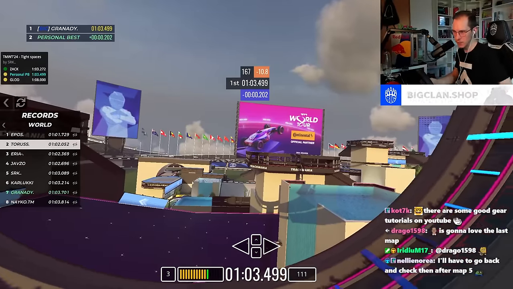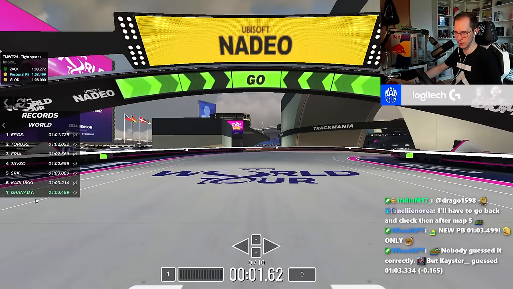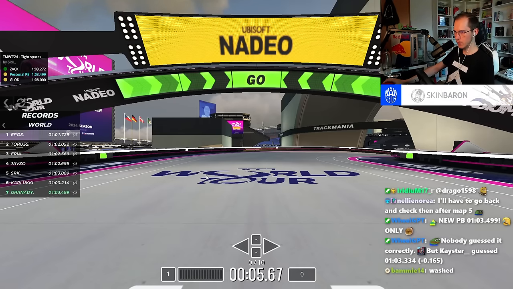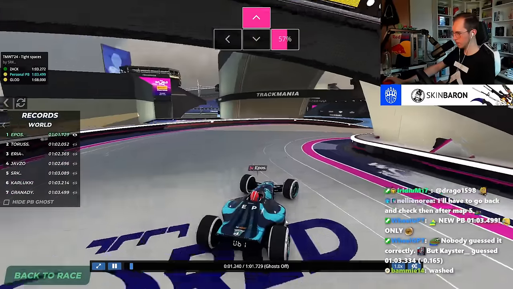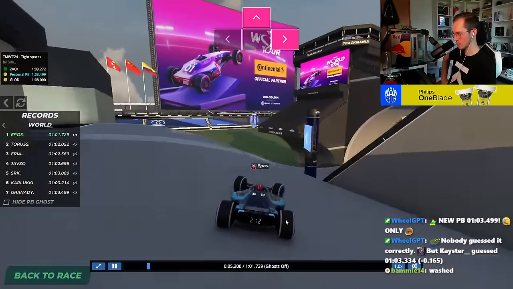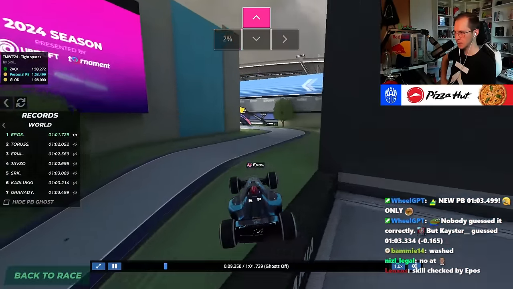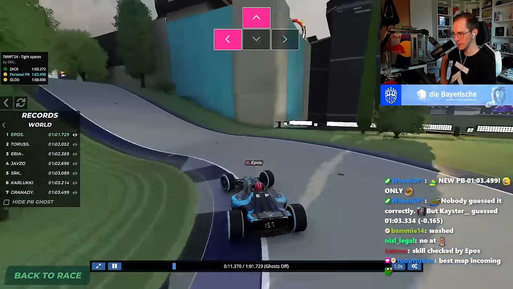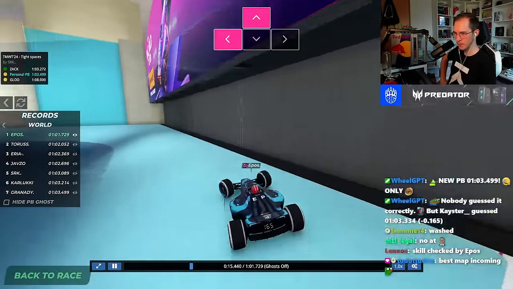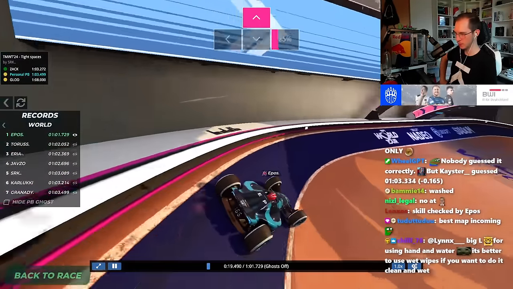Okay, small PB here, 103.4. Not an improvement in terms of position, but we take it. All right, Epos, what? Hello? Okay, what have you cooked? Let's see. Skill check by Epos? Yeah, I'm sure Epos also only spent 10 minutes on that run. Surely.